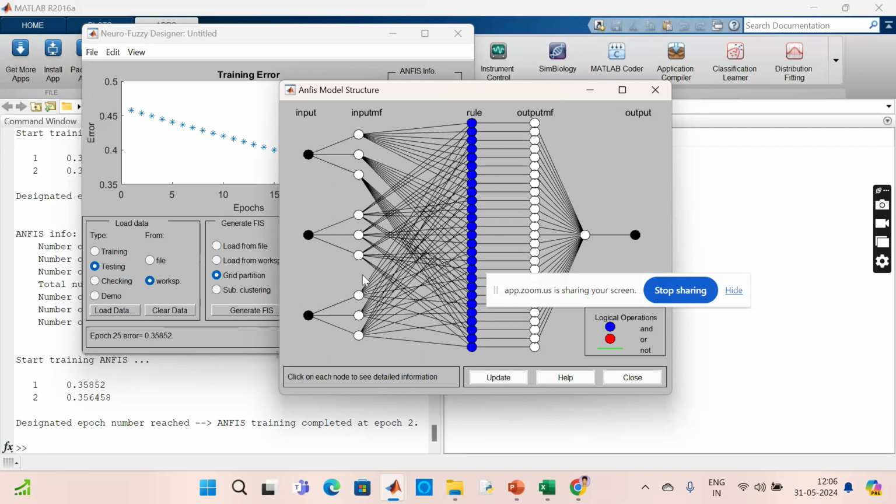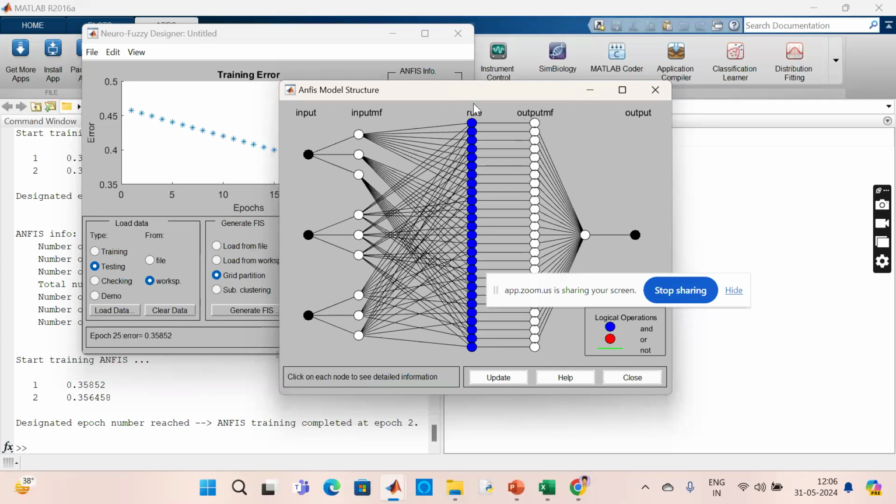Now what is a membership function? How many membership functions are we generating? Three membership functions, and that membership function is the triangular membership function. So now the input value is passed over here to the triangular membership function, and the data is generated. That generated value then goes to where the rules are applied. Here the rules are nothing but fuzzification. After the fuzzification layer, once the fuzzification is done, normalization will be done. After that comes the defuzzification, and finally the output is produced.